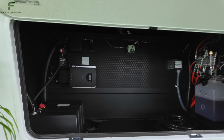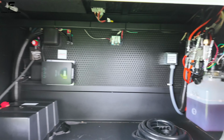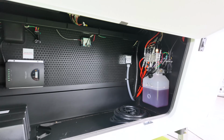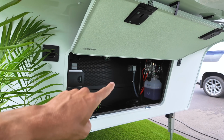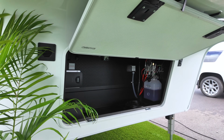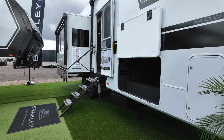Storage space down underneath here, 60 amp solar charge controller, 370 watts of solar up on the roof. You have your hydraulic fluid there. And then as we go this way, you can also see you have a generator accessory wiring. So it looks like it's already prepped to add a generator if you wanted to do that. Has 6-point hydraulic auto leveling.